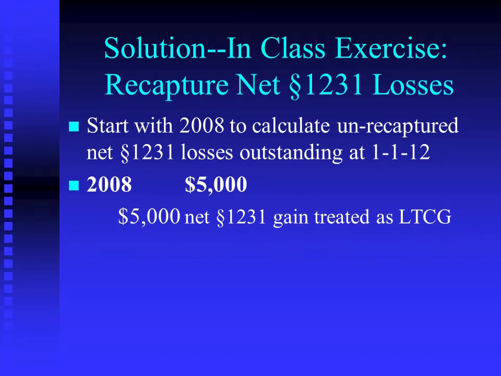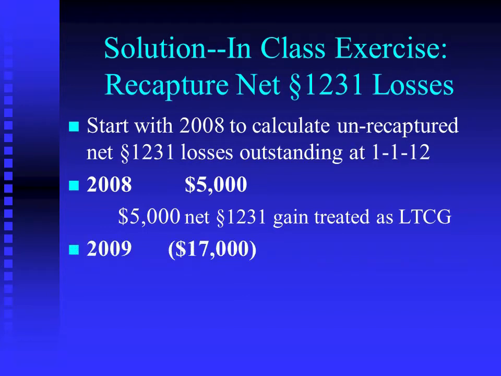And I should remind you that this netting process has to be done whether one is an individual or a corporation. So a corporation, the only thing they have to gain here is if they can get a net 1231 gain characterized as long-term capital gain, it may be able to offset some otherwise unusable long-term capital loss or short-term capital loss. But the corporations aren't going to get any special tax rates.